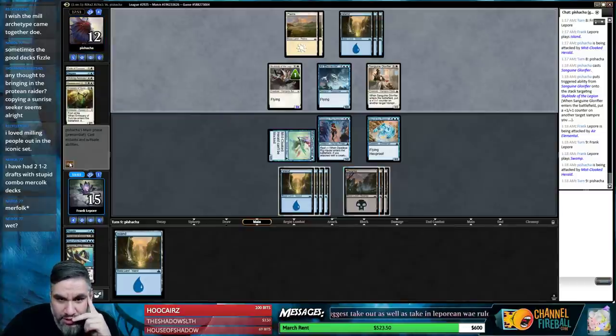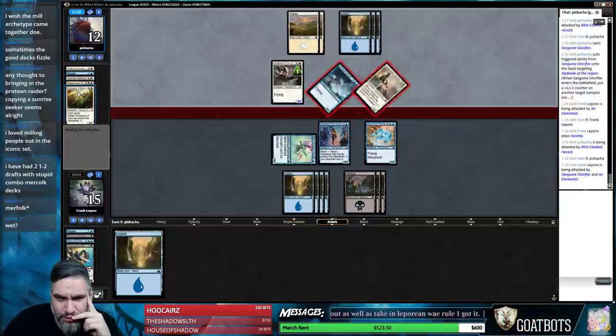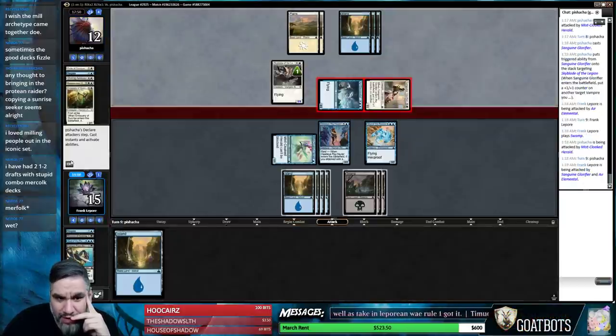It's just hard to compete when your opponent draws 4 more spells than you. Literal 4 more spells. Actually, what? 1, 2, 3, 4, 5, 6, 7, 8. 1, 2, 3, 4, 5, 6. 5 more spells than you do.